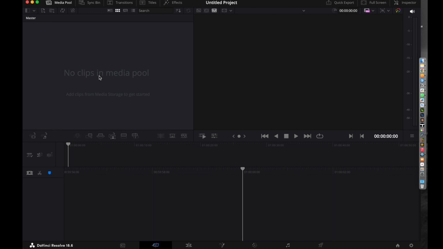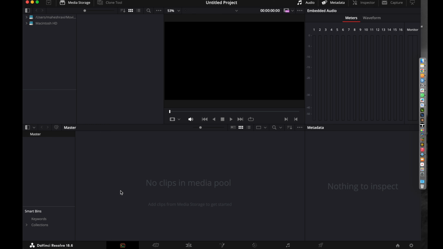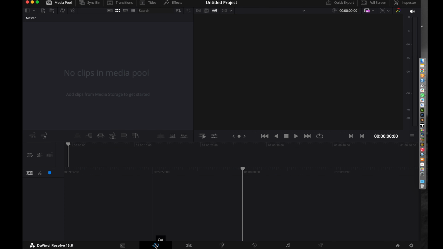Just to give you a fair understanding of how the interface works, you can see that you are currently in an interface which says cut. But if you go to the first one, this is the media pool. You can see these tabs, and this changes your system based on the task that you want to do. The media pool is where you arrange all the media. This is where you import all the media that you want to work with. This is where you trim those files. You cut them, you trim them, all those things.